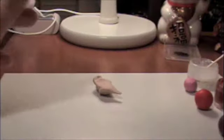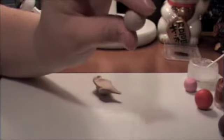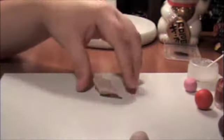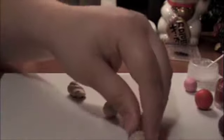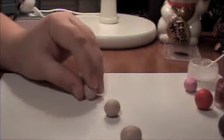Okay, so the first thing you're going to do is take some tan clay and separate it into 3 pieces. Well, I'm going to separate it into 3 pieces because I'm doing 3 different cookies, but you're only going to need a little bit, about that big. So just make as many pieces as you're going to need for cookies. Again, I'm doing mine a little bit big because I want you to be able to see what I'm doing.